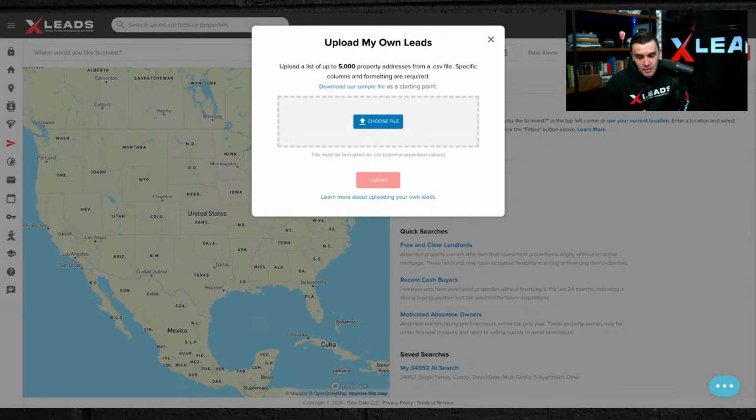Also, that LeadFlow app is one of our data providers. They have Dragging for Dollars in there, and it's associated with ours. So that was part of the deal. Hey, can we use your app before we develop our own? They're like, yeah, sure. So it does have a Dragging for Dollars app inside of it, FYI. But there are 5,000 uploads you can do at a time. That's pretty dang cool. So if you have 20,000 leads you want to upload, or 60,000 skip trace exports because you have the X plan, you got to do 5,000 property addresses first. So FYI, that's how you do it.